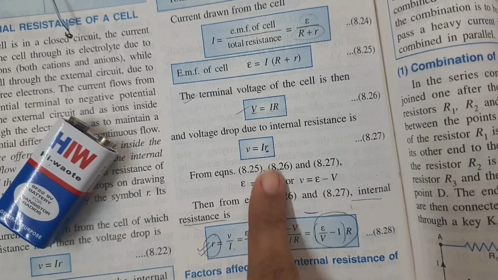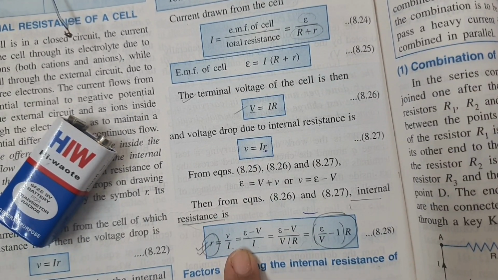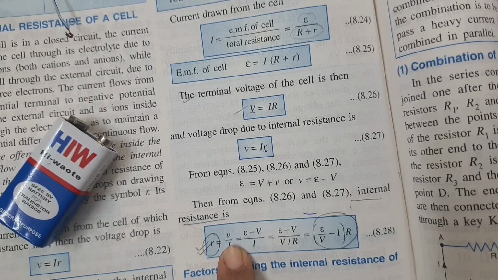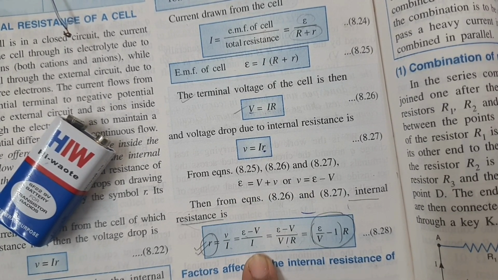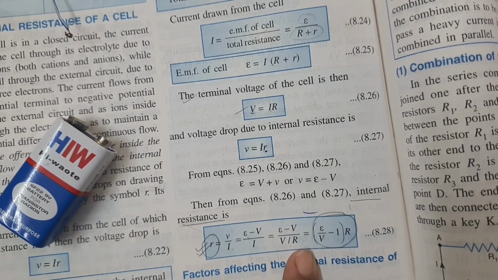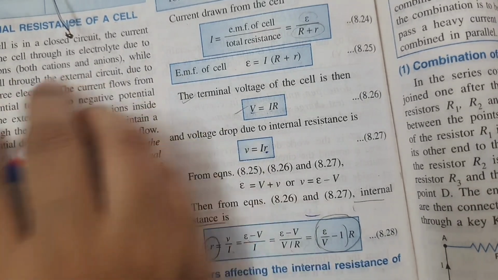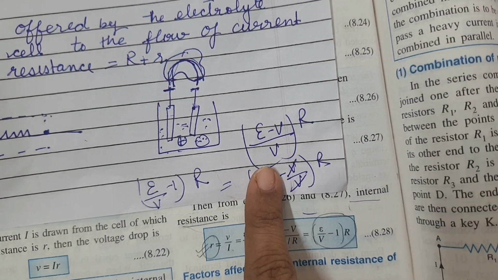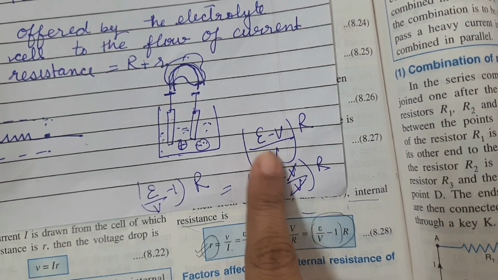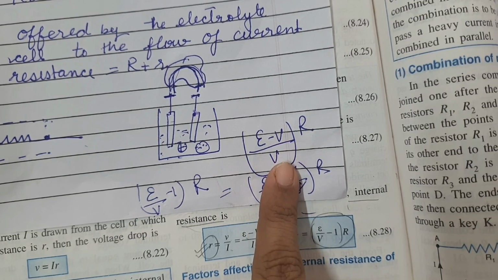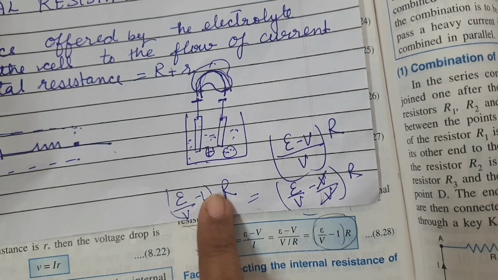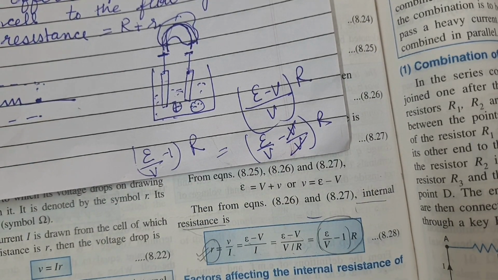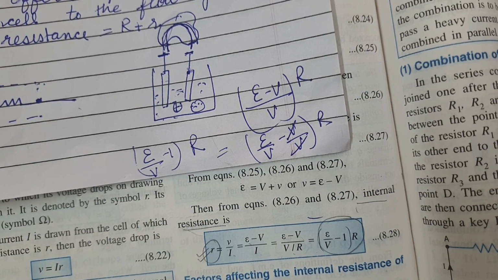So when you are going to find the value of R, it will be small v by I. Okay, now you can put the value of small v from this equation here, upon I. Now I could be written as V by R, and you get this expression. How? See, this expression is this only, right? R will go on the top, you divide V twice with this also, with this also. So you will write it separately, this will get cancelled out, you are left with 1, E by V minus 1 R. So I hope you have understood the difference between EMF, terminal voltage, voltage drop and internal resistance.